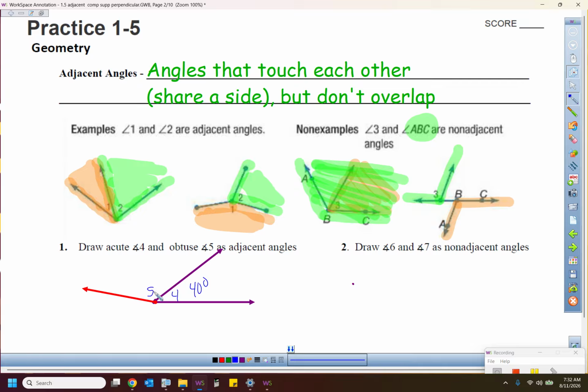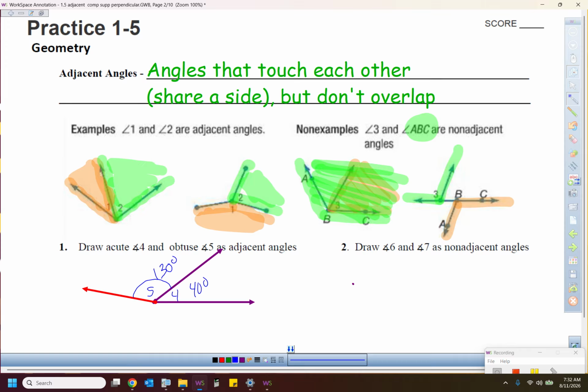There's plenty of different ways you could have done that, but can you see from here to here, that's basically like 130 degrees-ish or so, something like that. It doesn't really have to be perfect. Definitely want it to be straight, and we want to put what they told us to do in there.